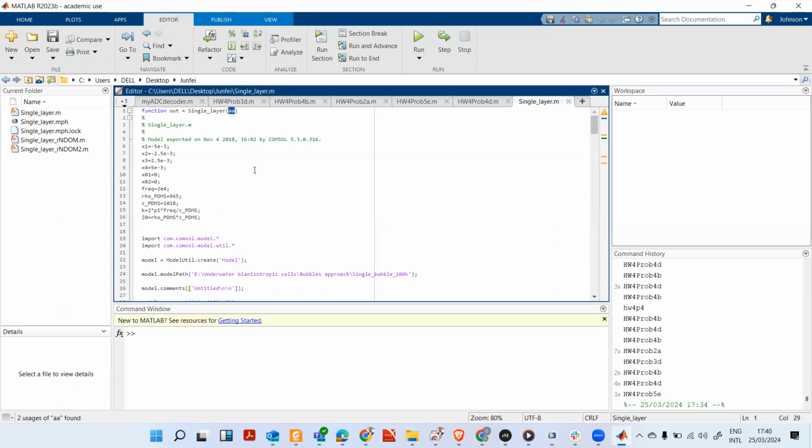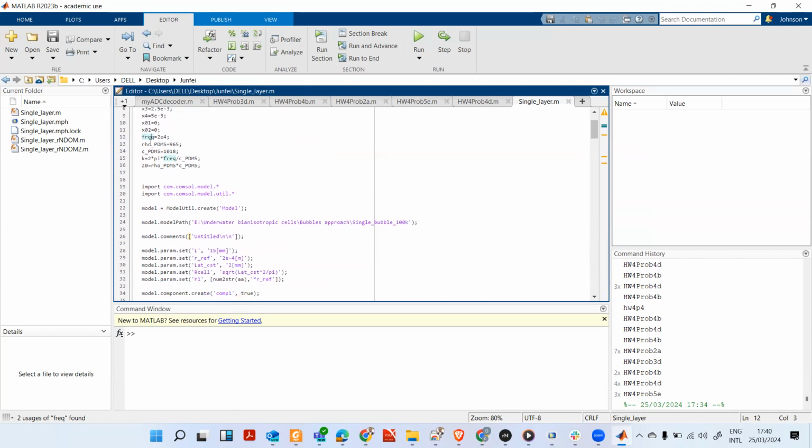And in here, you can see I'm defining the positions of my probes, the microphones, X1, X2, X3, X4, right? I'm defining X01, X02 as both 0 because I only have one specific boundary at X equals 0. I don't really care about the size. And the frequency I care about is 20 kilohertz. Then I can set my rho and C, everything, and calculate the K and calculate the Z.